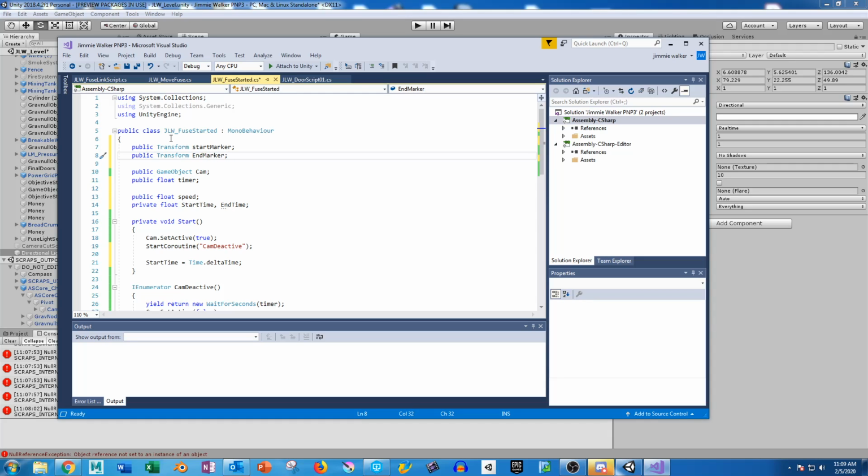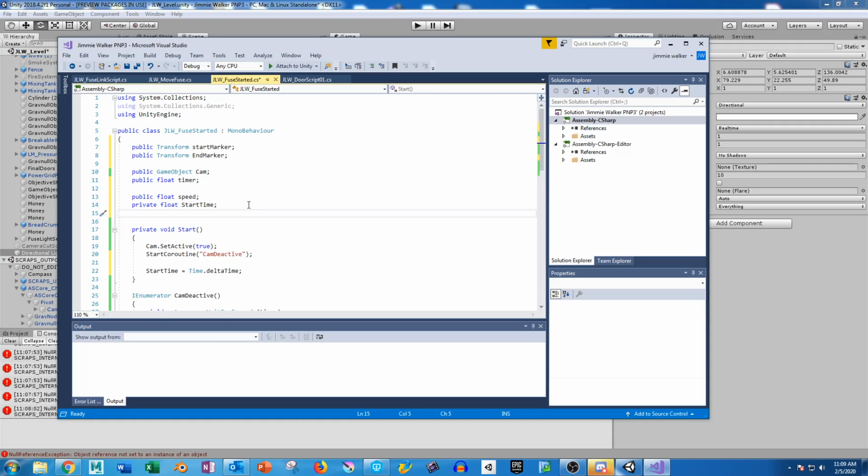And we should also have, actually, we don't really need an end time, but we do need a length. Let's just call this camDist.